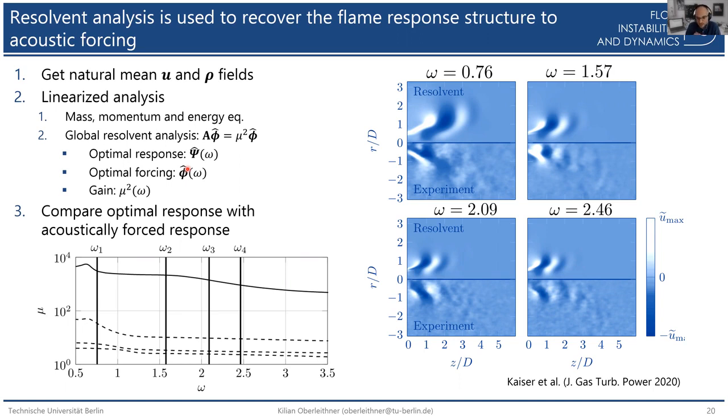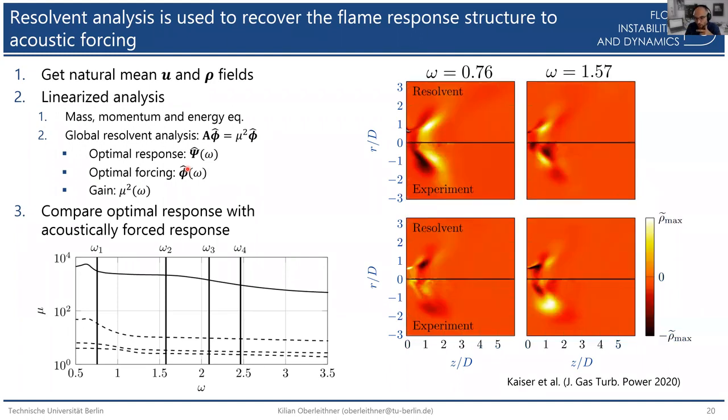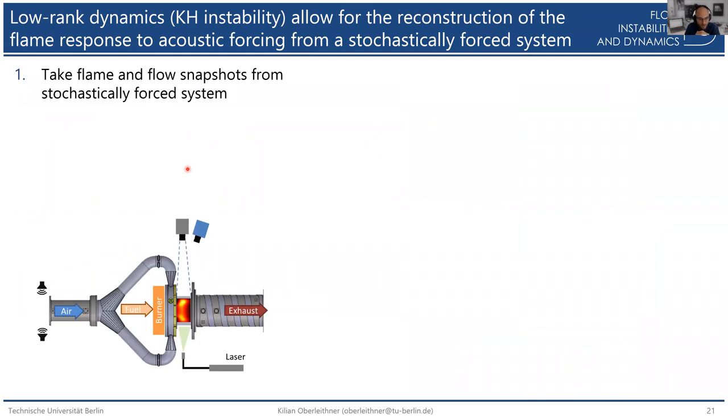So this allows us to maybe determine the flow response and also the flame response from stochastically forced data and not needing to acoustically perturb our flow. So this may have some very interesting practical consequences. So basically, we're trying to reconstruct our flow and flame response from stochastically forced system, so from turbulent forced system. So here's the approach in a very simplified manner. We take some data in a combustor. So in this case, this was a collaboration with a company, and this is a full-scale combustor.